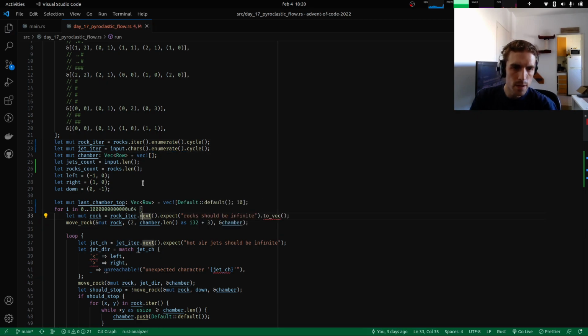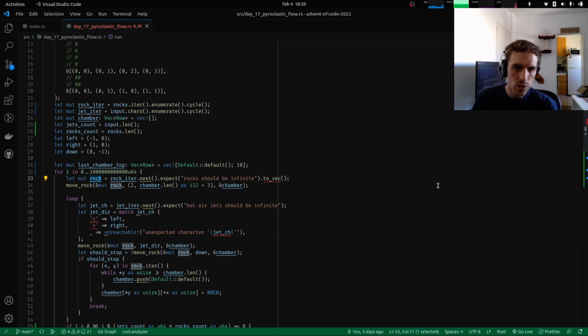these two. And when we are extracting these things, rock is now not a rock, it is something different, but it should be an iterator. Okay, now this to vec is not what I want. Let's do rock index, idx I guess, and rock.